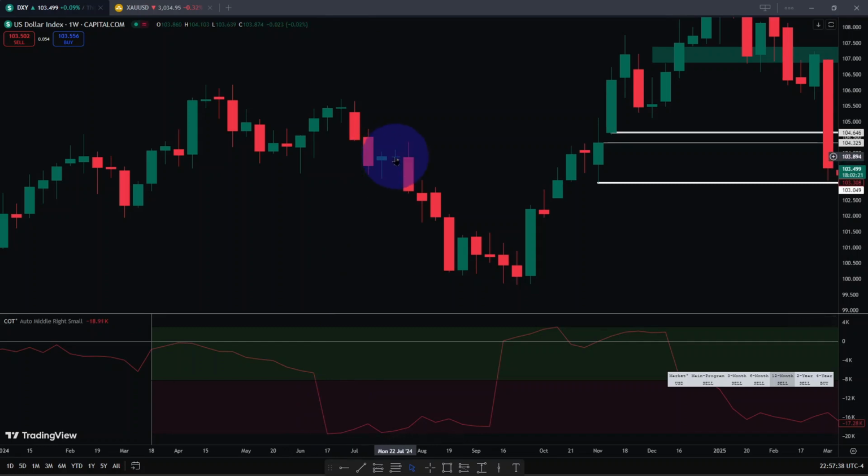But look at here. Market makes a low. See what we're talking about. This is July's trading, second week of July, and the market traded into sell-side liquidity here. Now, when markets trade into sell-side, what do you want to do? You want to wait. Why? Because markets are likely to return back into the range. I don't think this is the first time I'm saying it. Now, see what happens here. The market traded into here, made a low, and closed bullish.